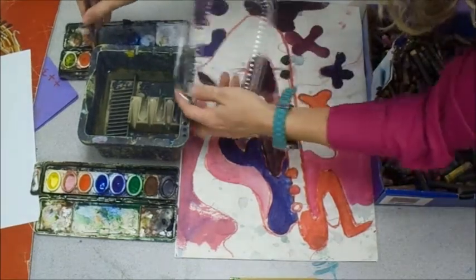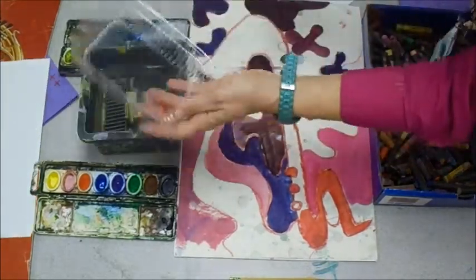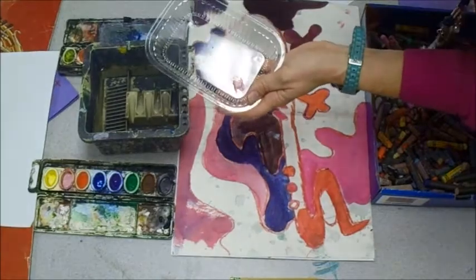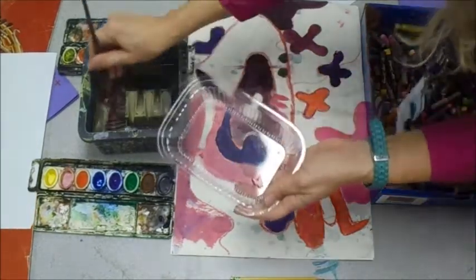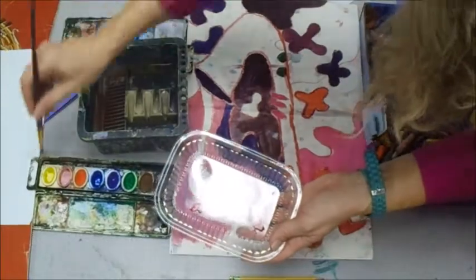I'm going to stir my brush in there to load it with red. This is going to be your palette. Everybody gets one of these. Okay? They're also in the back room. So you get your own. Okay? So I put some red in there. I may even put a little dot over here and I can use it later. Wash my brush out in between colors, always. And maybe this one I'm going to try some yellow. Okay?